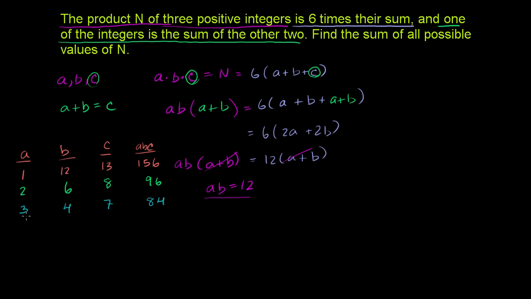And there aren't any others. You definitely can't go above 12, because then you would have to deal with non-integers. You'd have to deal with fractions. You can't do the negative versions of these, because they all have to be positive integers. So that's it. Those are all of the possible positive integers, where if you take their products, you get 12.